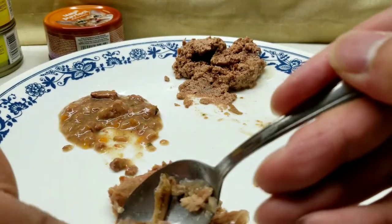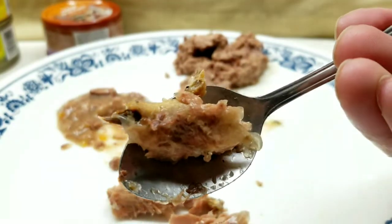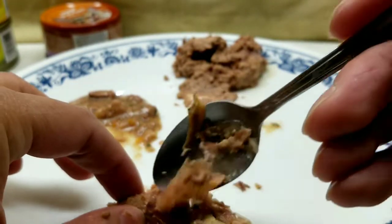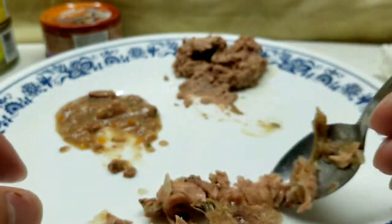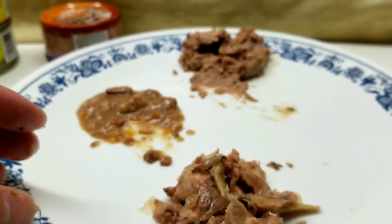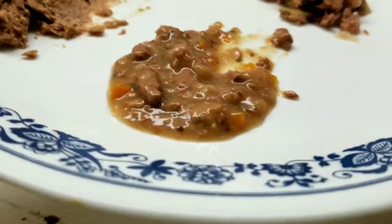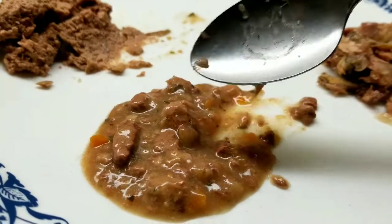As a treat, I usually give my cats the Fussy Cat once a week — normally after I play with them. They get the pate as their regular food, and I'm trying out the Iams. Since it's like drinking soup, I might mix it with other cat food or with the pate for more flavor and substance. The Fussy Cat flakes of meat are really awesome — that's why I buy it by the case, same as the pate.